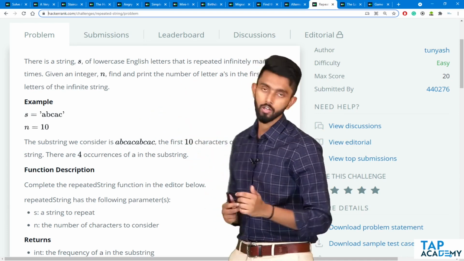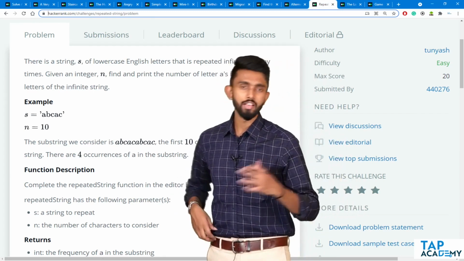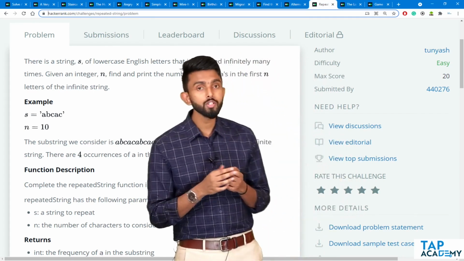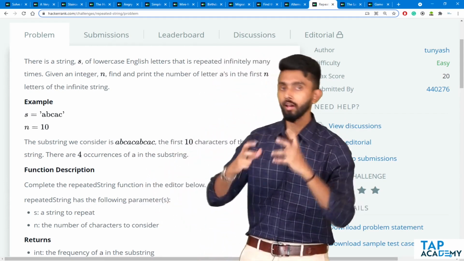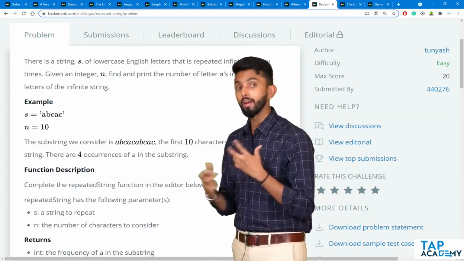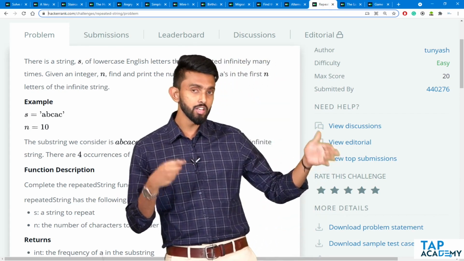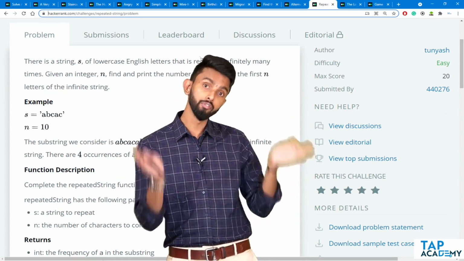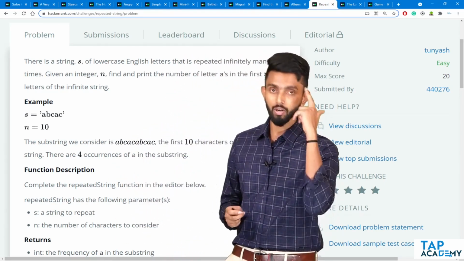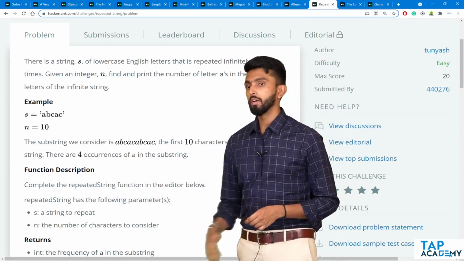You must count it. Now, you may use traditional ways, but the interviewer is always trying to see if you can come up with a unique solution. If you can optimize the way you write your solution, can it take, instead of n steps, half the steps? That is what they are looking at. Anyways, so, repeated string.